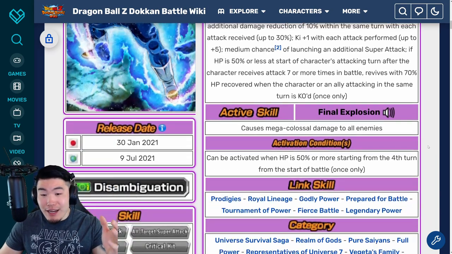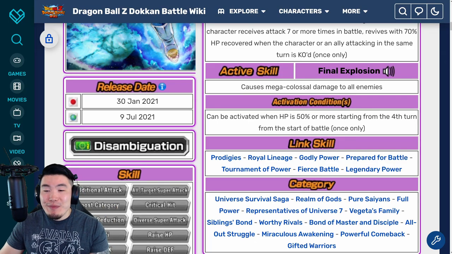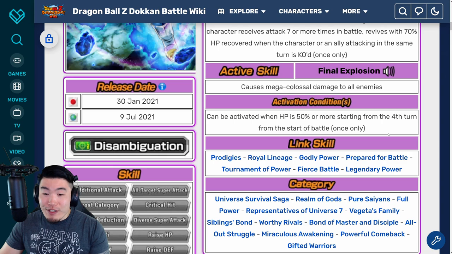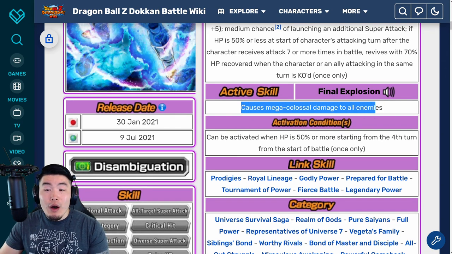Oh, I forgot to talk about the active skill. Active skill can be activated when HP is 50% or more, starting from the fourth turn from start of battle, once only, and it causes mega colossal damage to all enemies.